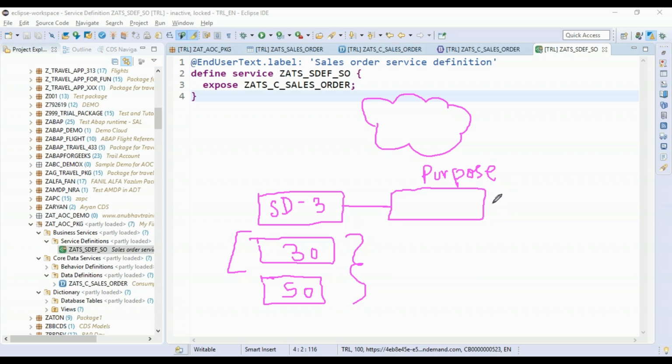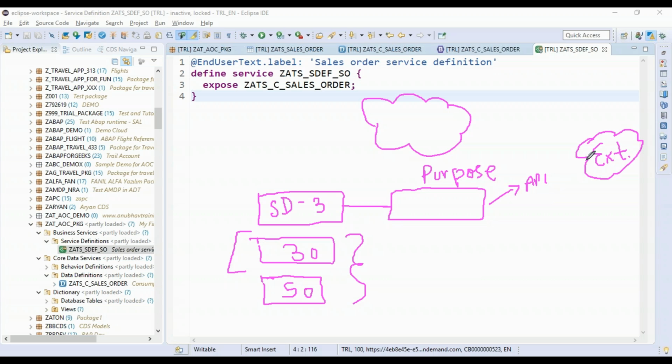The first purpose is that you want to expose an API, and this API will be consumed by some external application. Let's say, for example, in your company, you want to achieve SuccessFactors integration with your S/4HANA system, or a Fieldglass integration, or a Lotus Notes integration, Office 365 integration, maybe Windows OneDrive integration, or maybe Google API integration.